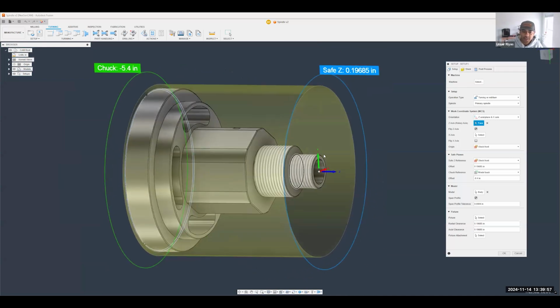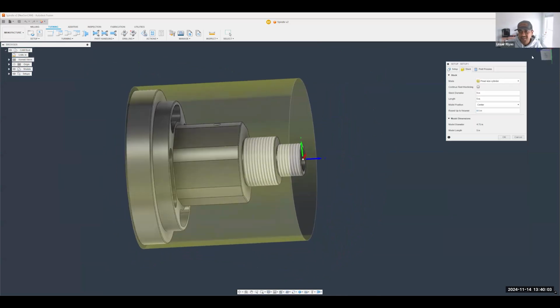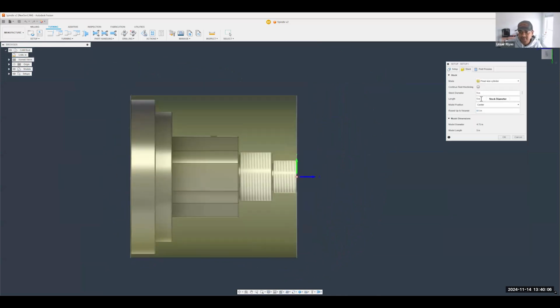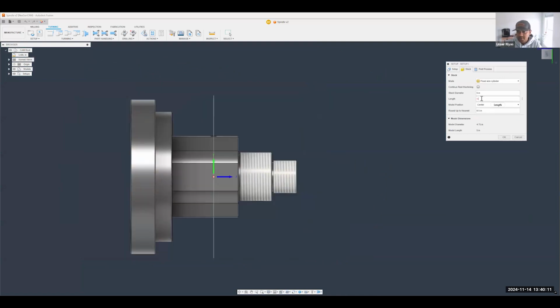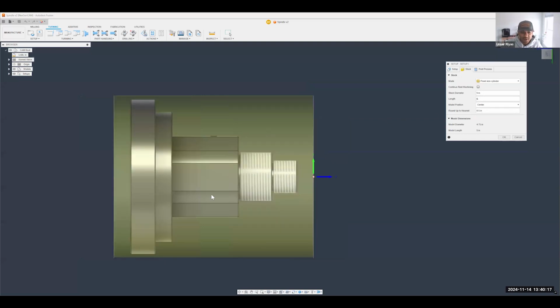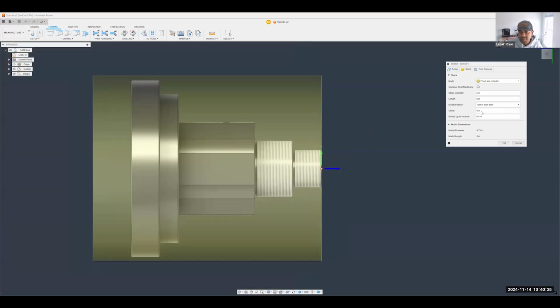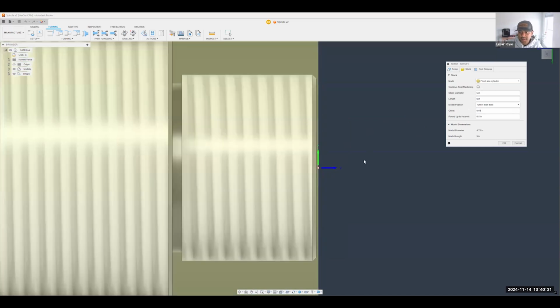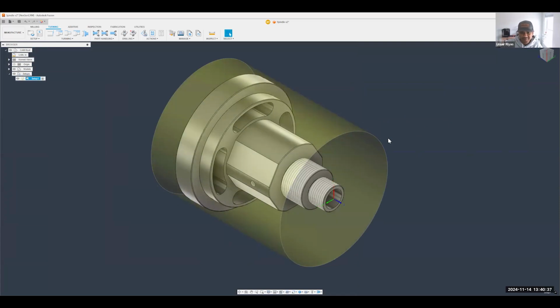All right, so we're going to get our axes lined up here, and then from here, set up some stock. Let's make this maybe about an inch or so for us to grab into the chuck. My stock diameter can stay at 5 inches. What's also super nice is I can offset it from the front or the back. Typically I go off the front here, and maybe we just want to face off about a tenth of material off the top. So just a little offset there, and that's pretty much it. I'm going to hit OK, and there's my setup.